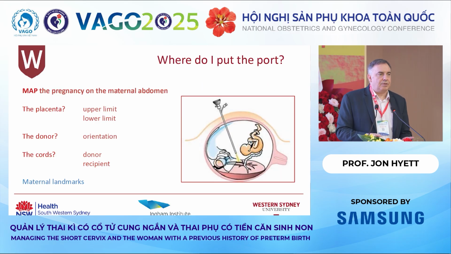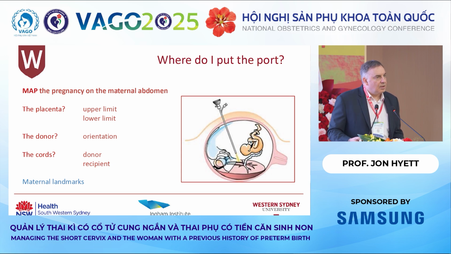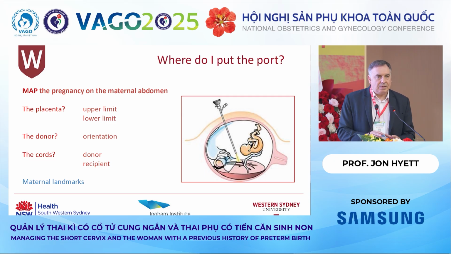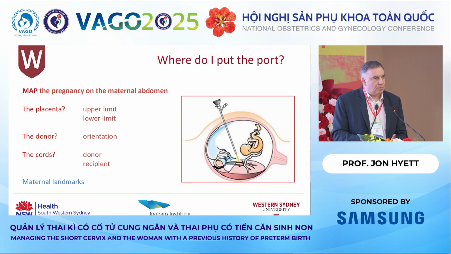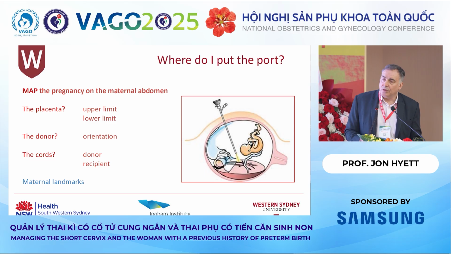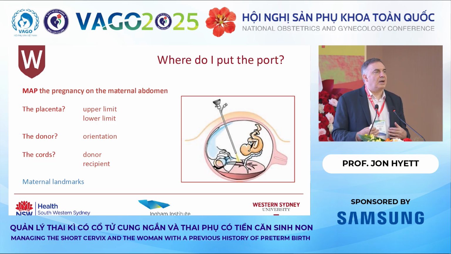So how do you decide where you're going to put the scope? Generally, the scope goes into the maternal recipient compartment, and that means that you've then got a lot of fluid to be able to see where the membrane is, where the vascular equator is. But before you start, I think it's really useful to identify the boundaries. If you're going to draw a line with a laser from one side of the placenta to the other, you need to know where the limits of the placenta are.